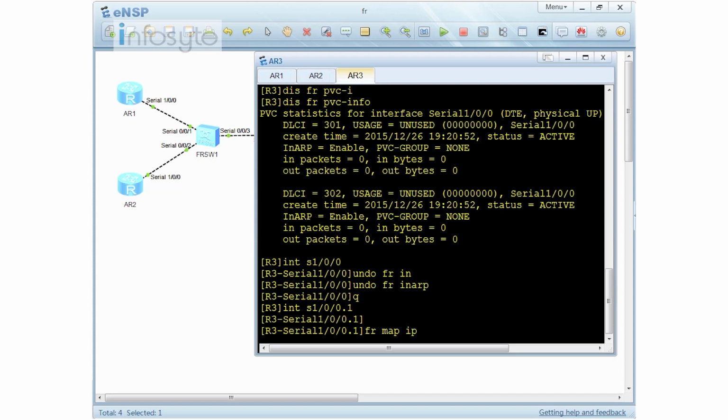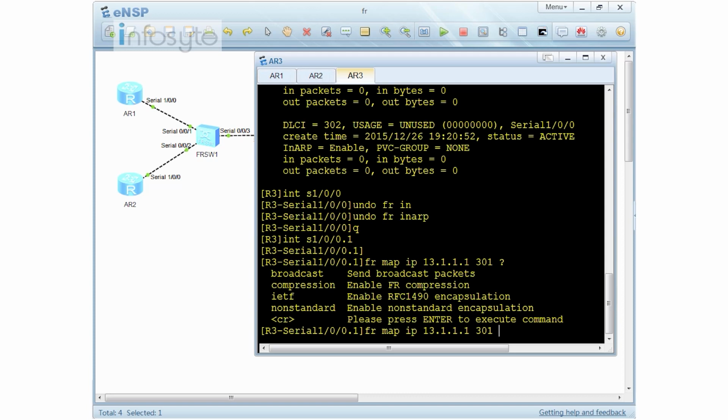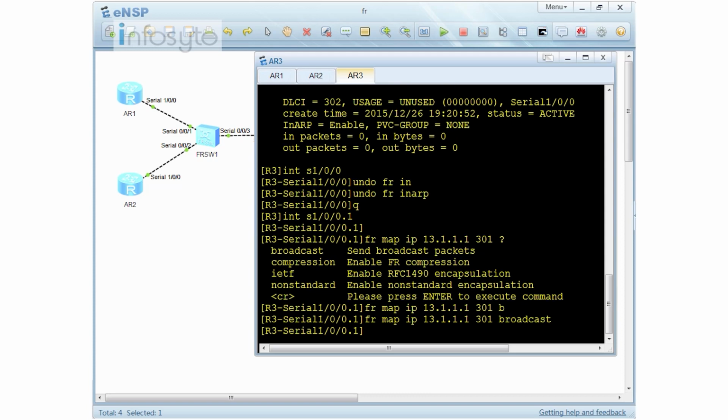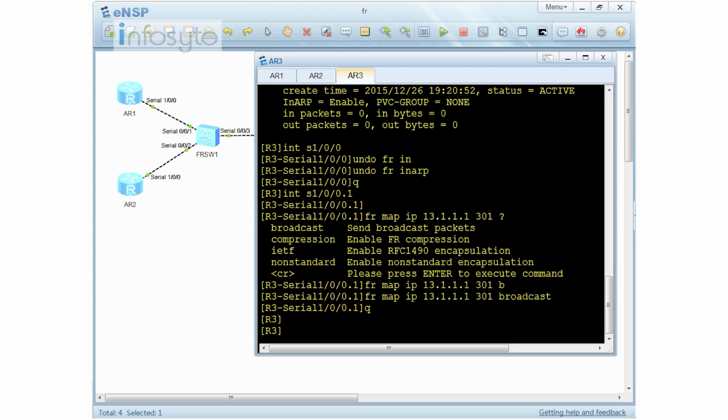Remember that the current IP I have, 13.1.1.3, is myself, so I need to map to the remote IP using the DLCI, which will be 301, followed by broadcast because this is point to multi-point. That's all I need to configure. Frame-relay map ip 13.1.1.1 301 broadcast.